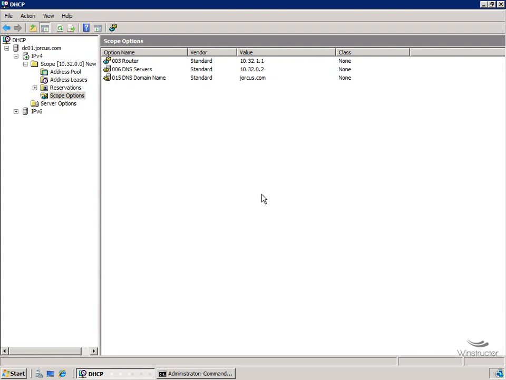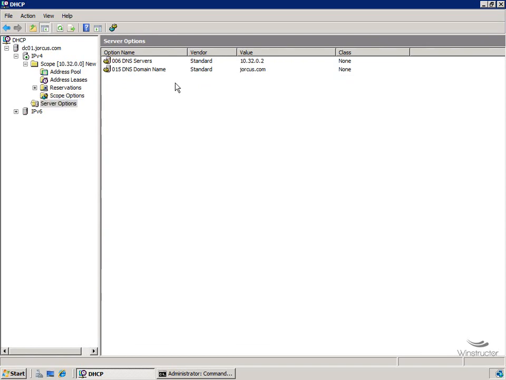Now the thing is, we've just looked at and configured the scope options. Well, obviously it says scope options right there, but underneath we have server options. Now you'll probably note that when you look at these, the two things are pretty much essentially the same thing. We can set exactly the same options at the server level or the scope level. But settings that we define here in the scope options section are going to apply to this scope only and nothing else. So I could have 10 scopes on this server, and rather than configuring all of them separately, we could configure any setting that's going to remain uniform across all these scopes in the server options setting.